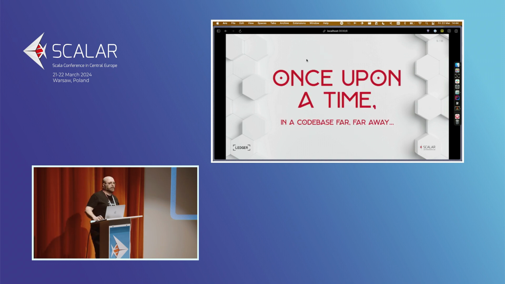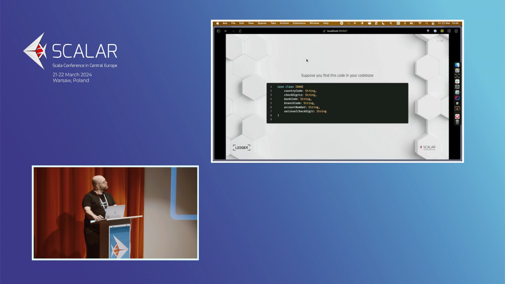So let me tell you a story. Suppose you encounter in your code base a case class for IBAN, so it's international bank account number. Here it's a French IBAN, so you have 6 fields.